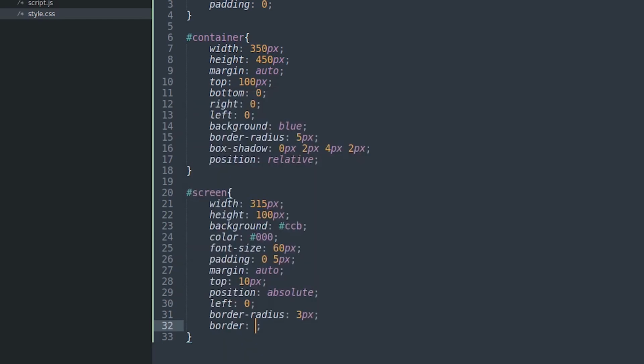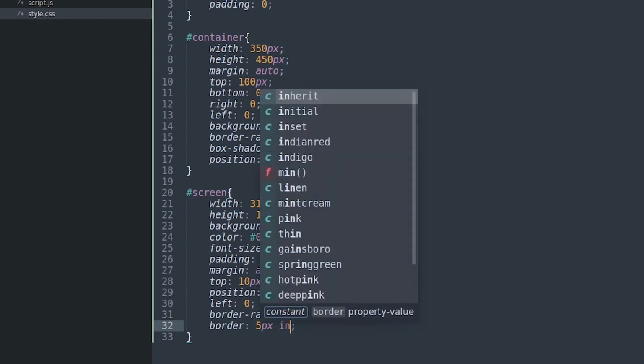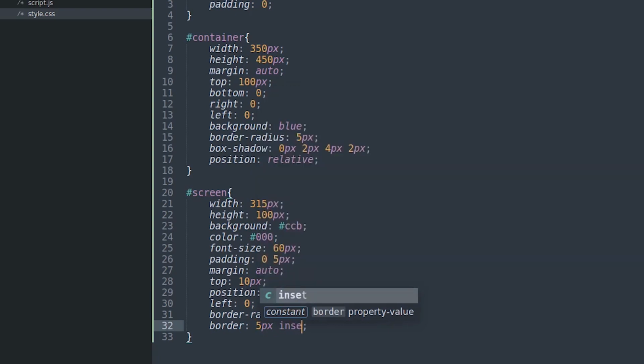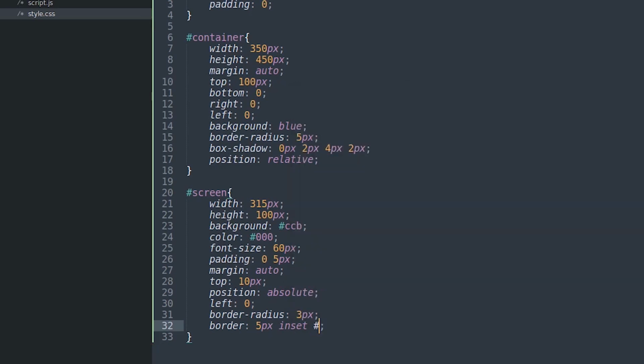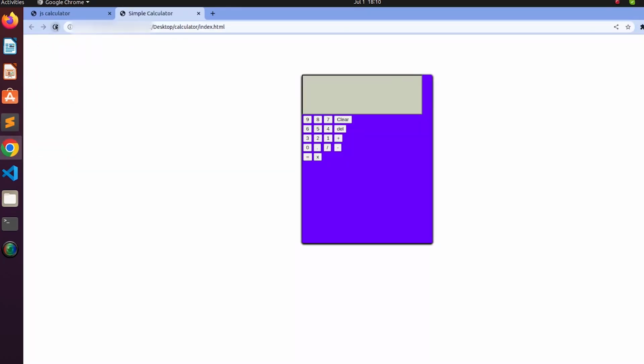So for the border itself, let's add the width of 5 px. And then we want to set the style inset, and then let's give it the color. So let's see. Okay, so we have something like this.